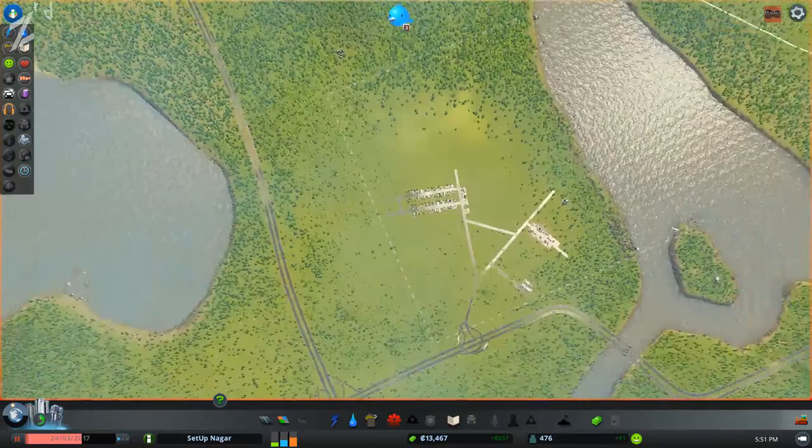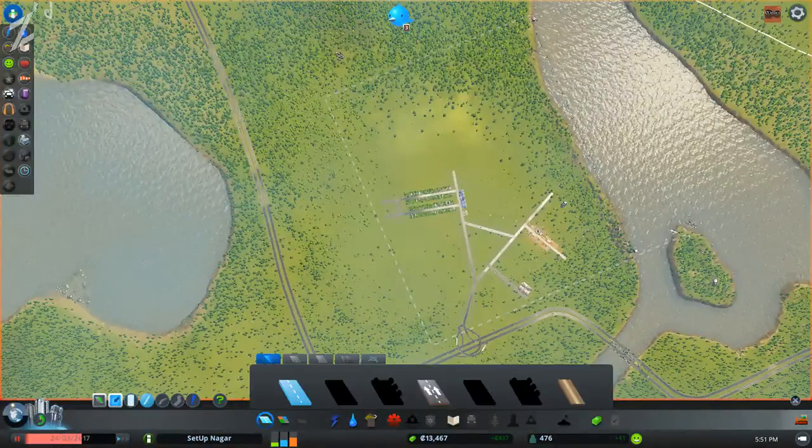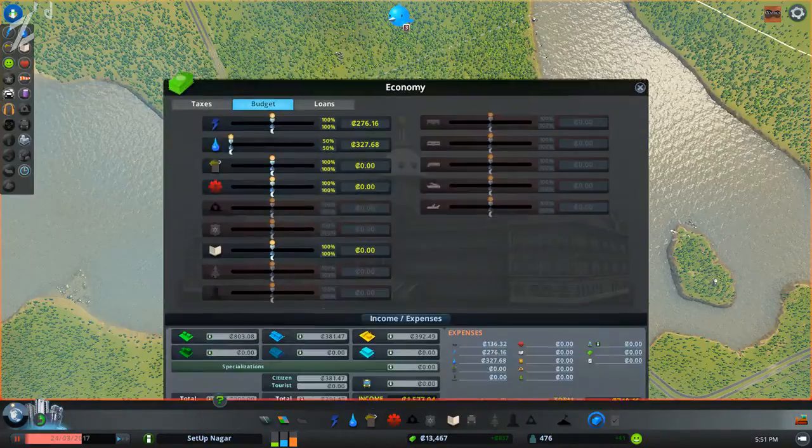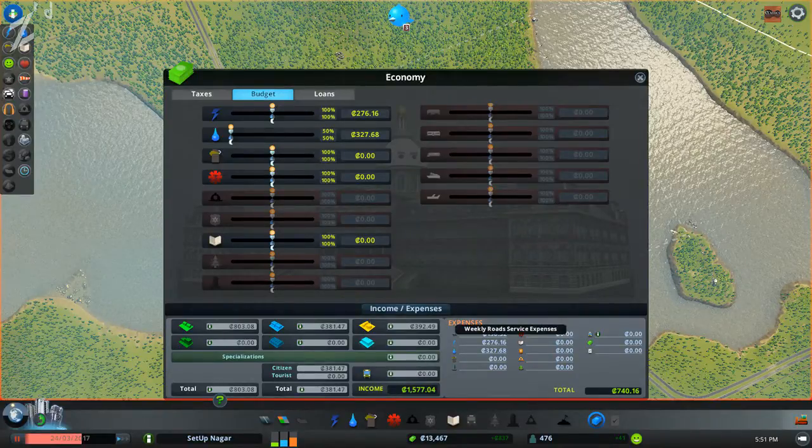The reason I'm not building the entire road network right now is because the roads also have an upkeep per week. Right? It's 0.32, but it's 0.32 per cell. Per tile of road that you put in is 0.32. And so that adds up, and I'll tell you exactly how much that adds up to. This is the roads tab, weekly road service expenses, and that's 136. Right now our water is the most, although we've put it as low as we can. That's still quite a lot. Electricity is there, but we have a decent chunk of our money going towards roads as well. Just general upkeep. I'm assuming people sweeping it, potholes, whatever. Right, and we can't really reduce that.